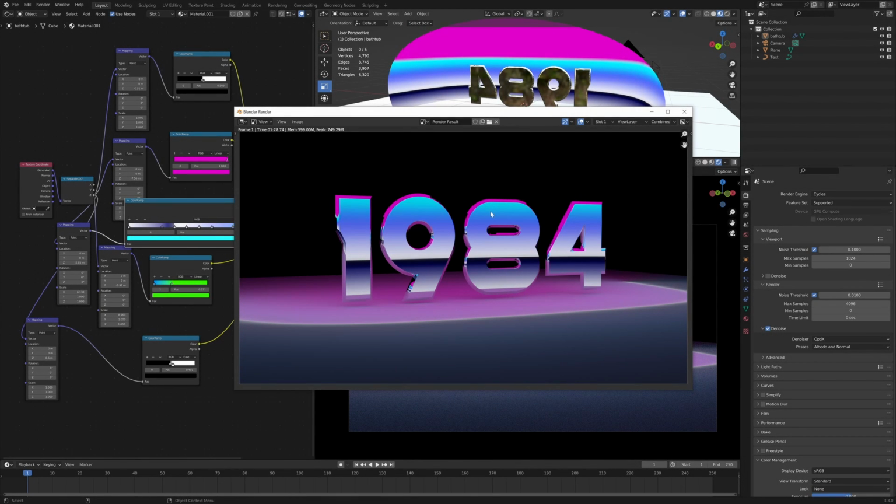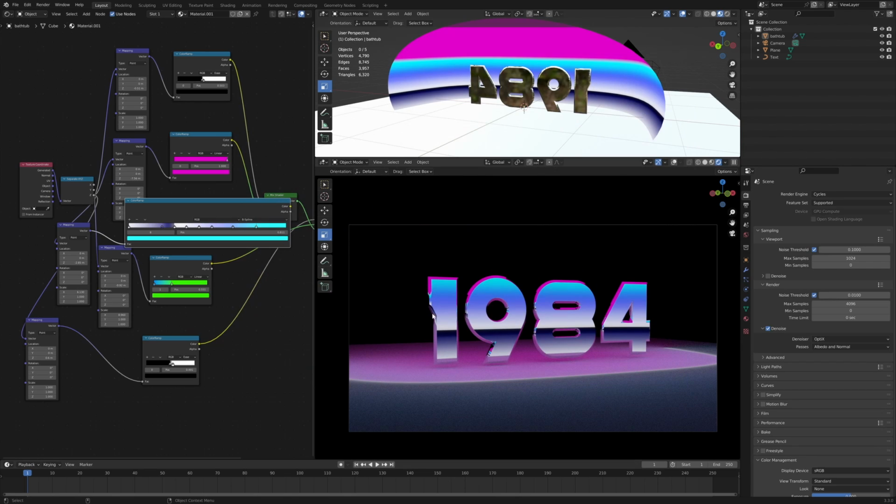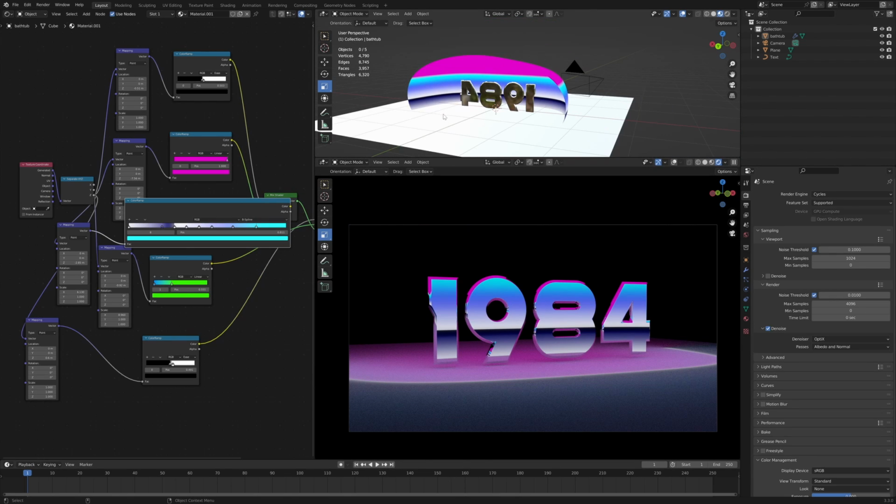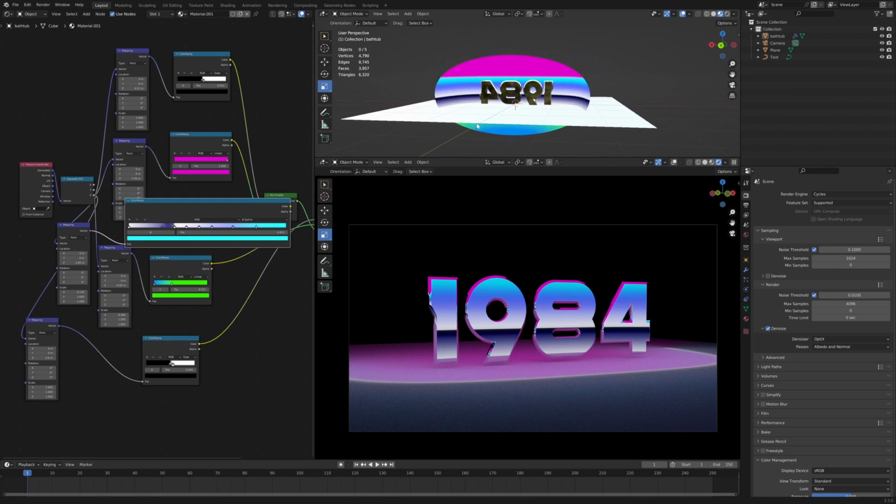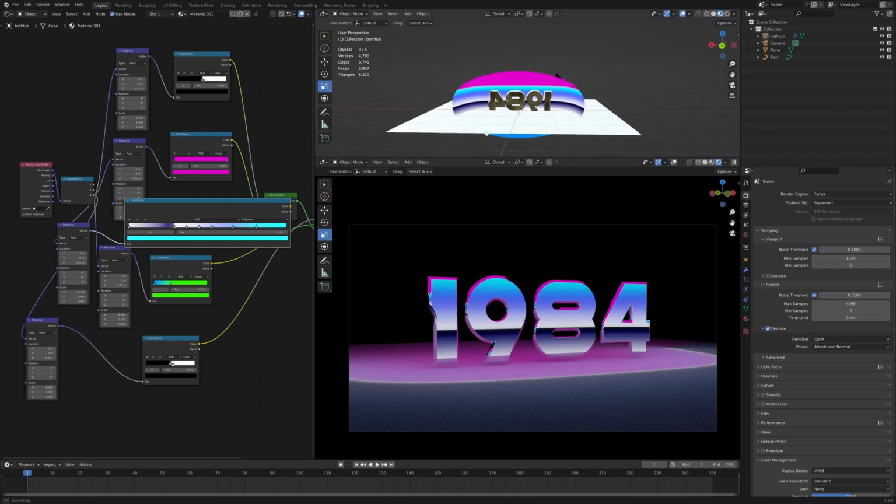So the first variation I want to show is this one here. This is the render, and basically, I've put a plane into the scene. I basically just threw it in. I didn't even put a material on it, I don't think.